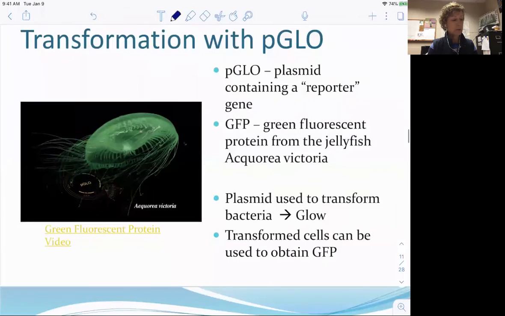So this is referred to as a reporter gene. If I couple my P-glow plasmid to my green fluorescent protein, it'll sort of report on the fact that that gene is in there and functioning, and then I can actually add other genes to that whole construct. So this was discovered in the jellyfish, and if I get time in lab, I'll show you a little video of the green fluorescent protein jellyfish, and probably put a link on Eagle Online so you can see that.